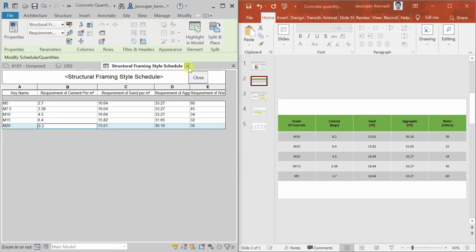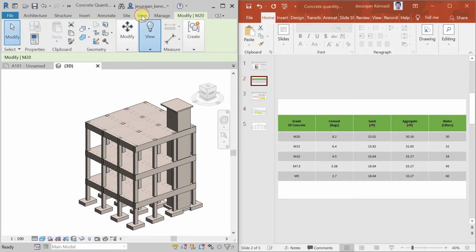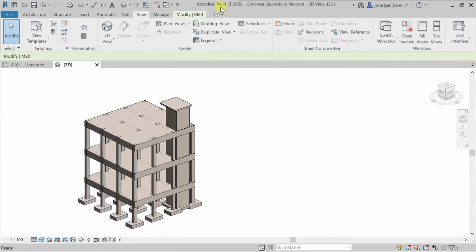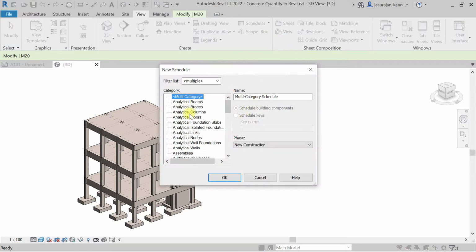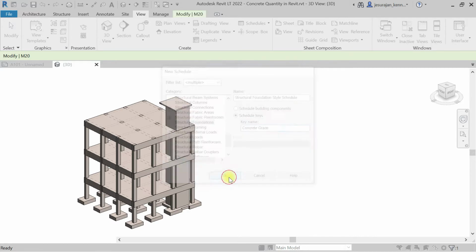Okay, so we have to do it once again. Go to view, schedule, schedule quantities, and select structural foundation, schedule keys, concrete grade, and say OK.